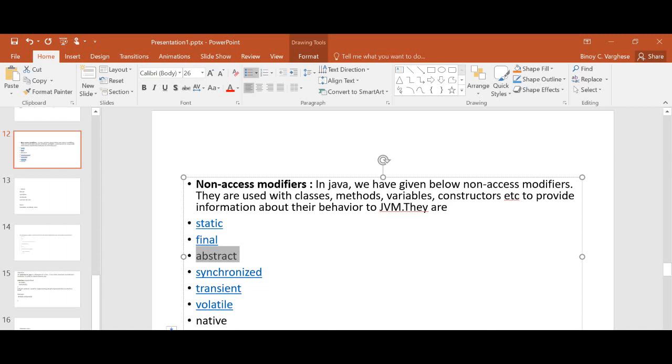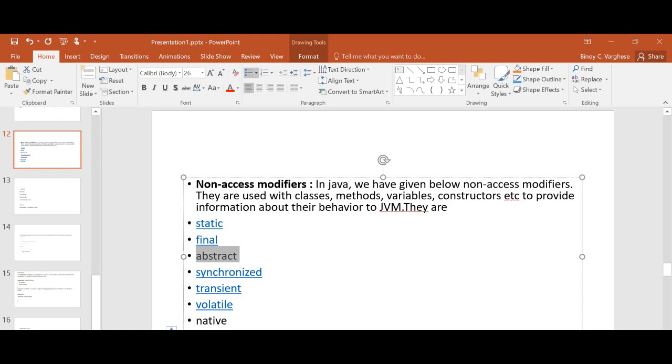What it means: when multiple threads are accessing a variable and changing its value, for example index, and each thread is incrementing its value, the JVM will make sure that the index value that was updated last will be reflected in every thread. So every thread will get the latest value for that particular variable. For that we are using the volatile keyword.